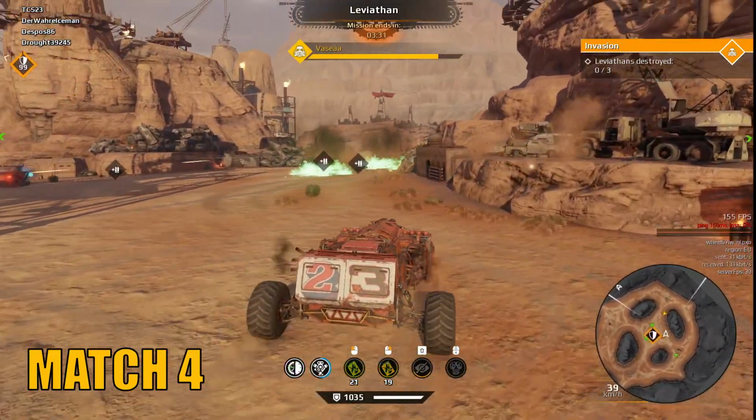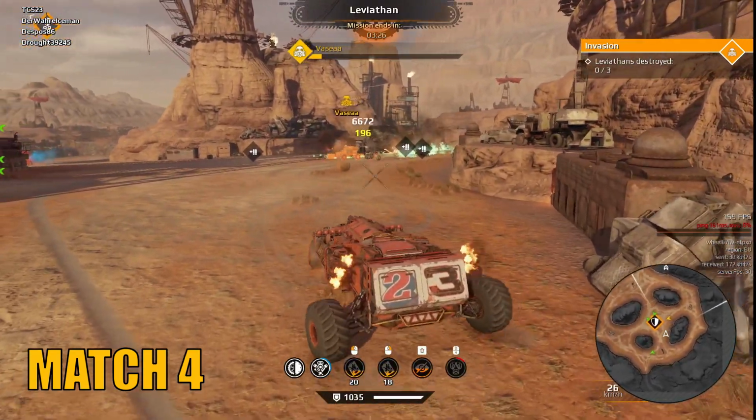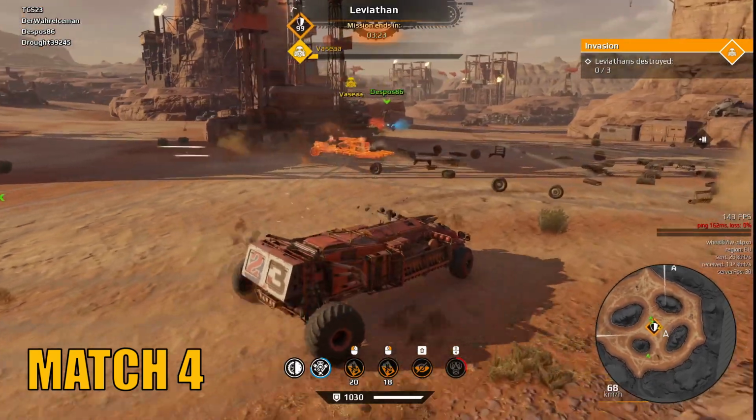Once you notice the Leviathan has taken considerable damage, or he is concentrating his aim on another player, you can then take more direct shots.